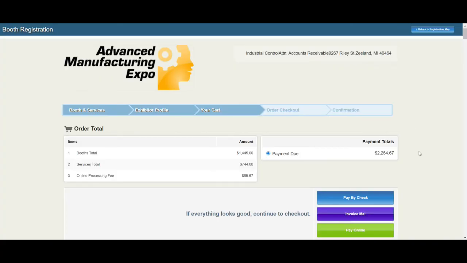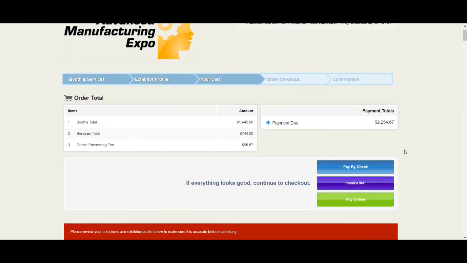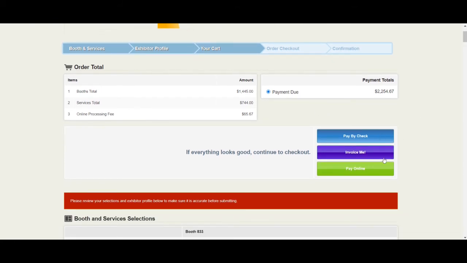After agreeing to the terms and services, you'll get a snapshot of your shopping cart. As you can see, you have several different options. As of right now, no payments are due until December of 2020 or January of 2021. You may pay by check, invoice me, or pay online.